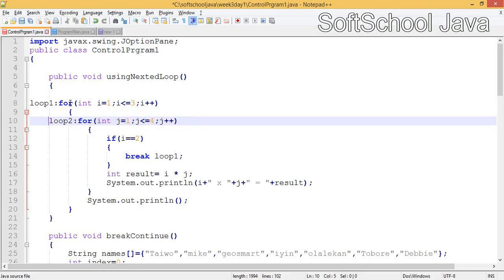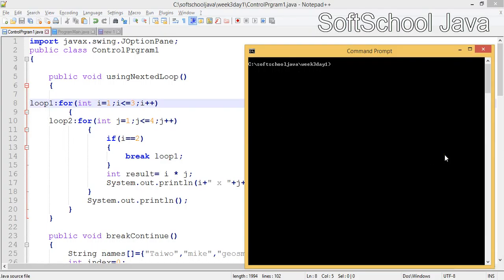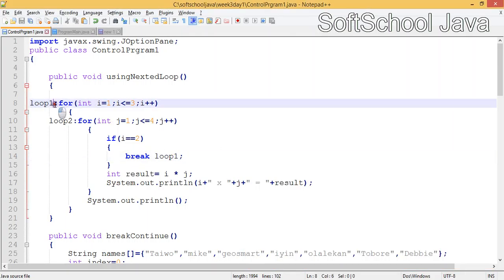So all we expect to see is just the 1 times 1, 1 times 2, 1 times 3, and 1 times 4. There we go. See, the break was used to break out of this very loop here.